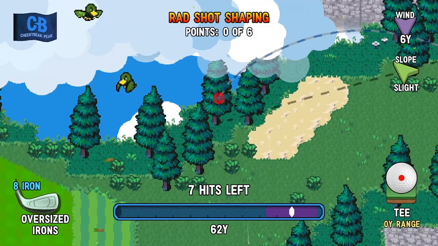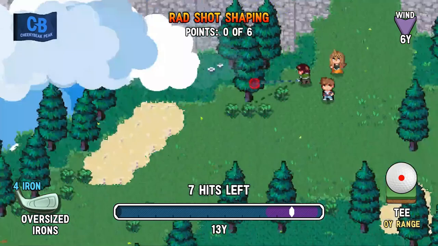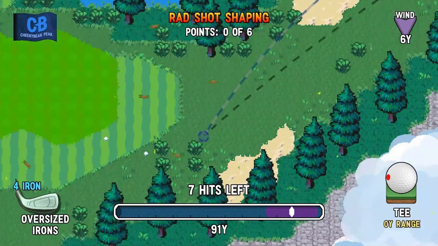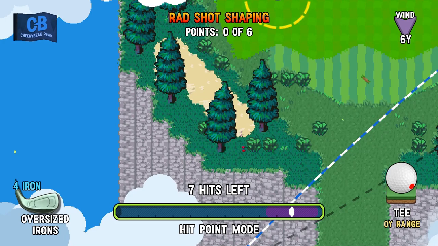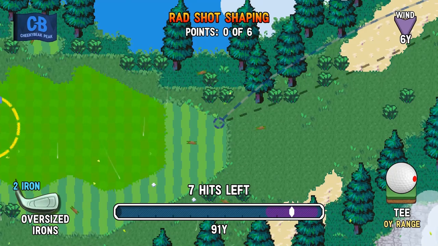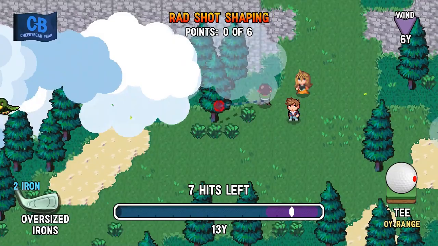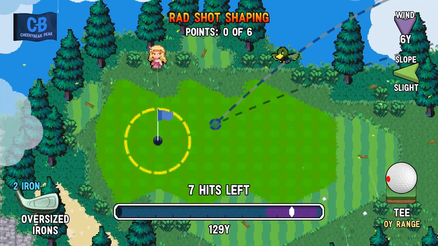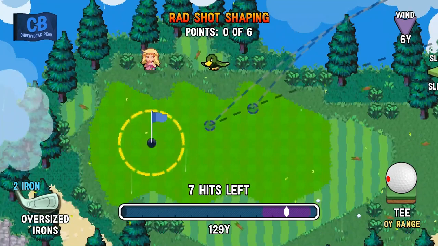Okay, where's the green? Okay, so that's the green. Well, we should probably shape the shot first. Shape it the other way. I don't know if I'm gonna be able to. It's about as shaped as I can get it. Actually, we've got the wind here, so this is probably closer to what we want to get. Probably about there. This is not a whole lot of room for error.